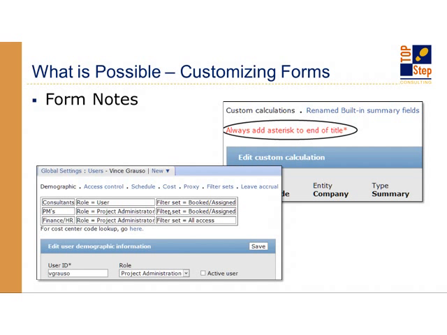On the bottom left is kind of a crazy example. I wouldn't say crazy, but a more detailed example of what's possible. There's some basic HTML here. So in this case, when you're looking at a user record, there's a little reminder table at the top saying, hey, for what we call a consultant in our company, here's the role and the filter set that we want to give them. Now you could add more with any kind of field or any kind of guidance here. Just put it right on the form, and that'll help you as kind of a cheat sheet rather than having to refer to a separate document.